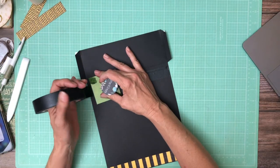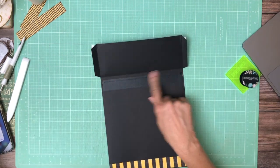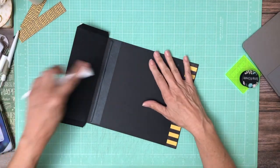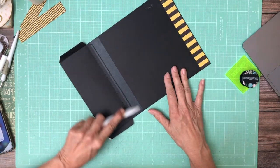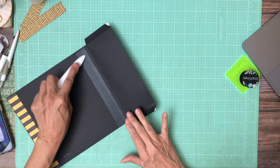So I'm going to do this. I'm overlapping my flange here, and I'm going to burnish this all into place. So anything I stick into the pocket should go smoothly over this interface here.